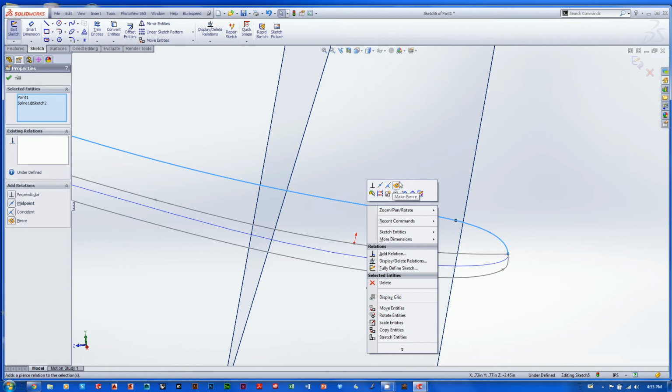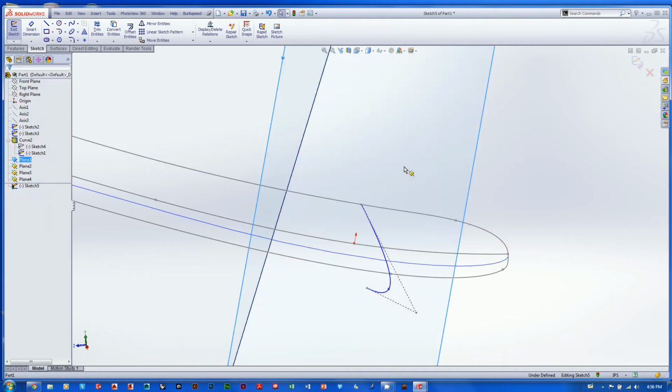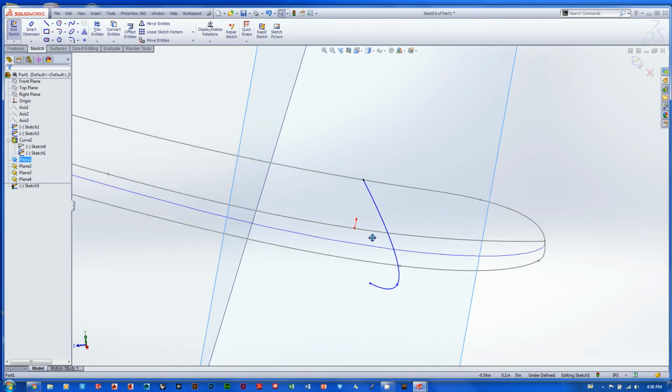Make Pierce is very different and very new to a lot of our beginner users, but what it is, it attaches the end of a line. There you see I just fired it off. It attaches the end of this line to this curve in 3D space. Now previously we've been using things like make coincident, which would make 2 points come together coincidentally, meaning at the same point. But that's a two-dimensional relationship. That's from the top down. 2 lines that are floating out in space will then touch in a 2D viewport. This is 3D now, so we're going to do the make pierce command.